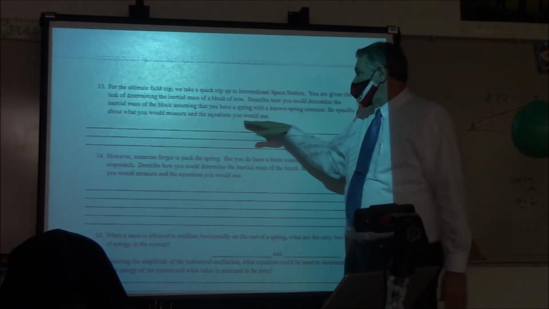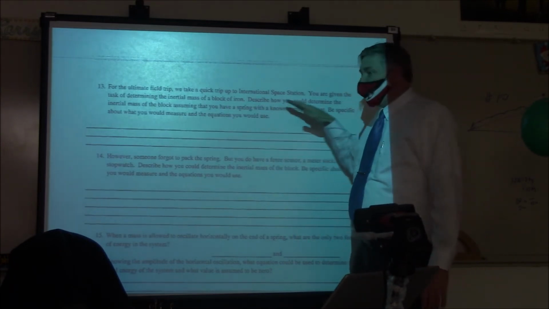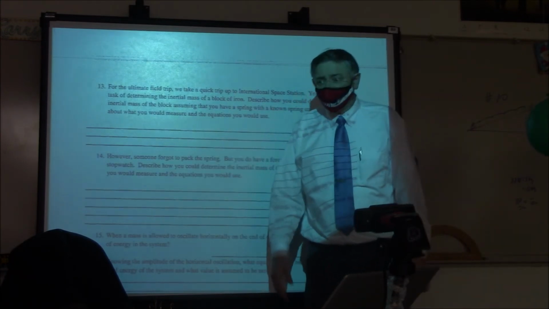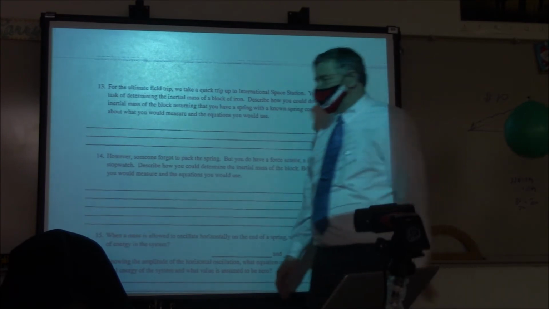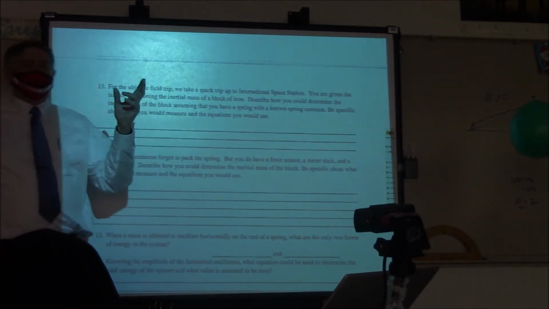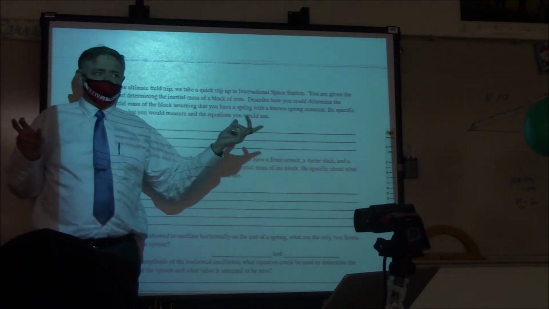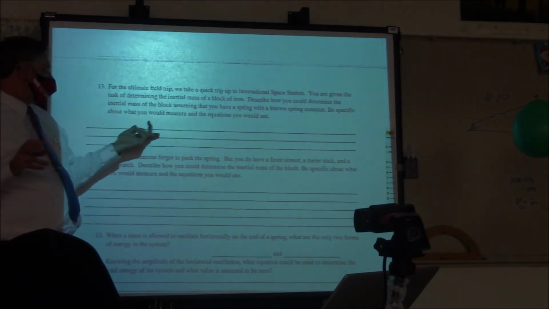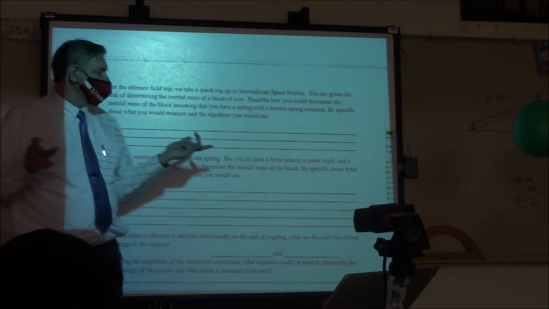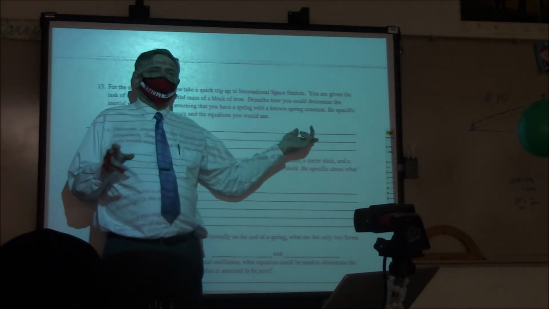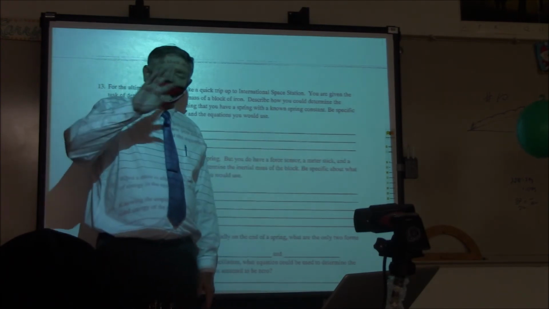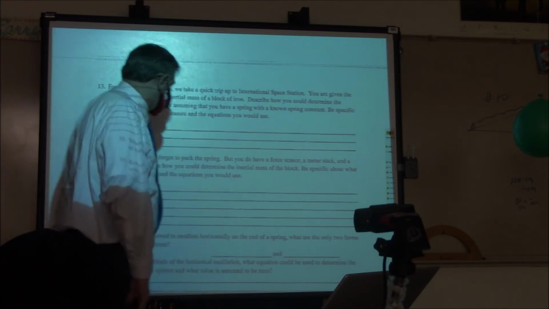Then, knowing that, what are you going to measure? And then how are you going to use that within this equation to solve for mass? Ultimately you would say, okay, I'm going to measure the relative humidity inside the International Space Station and the number of inches of snow we're expected to get tonight. And then I'm going to plug that into this equation, and that's going to allow me to get mass. None of which is relevant to this calculation, but you get the point.